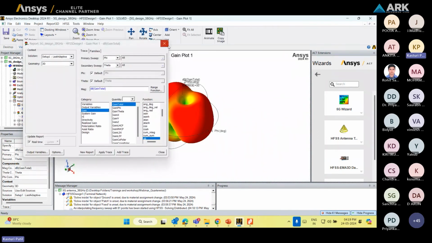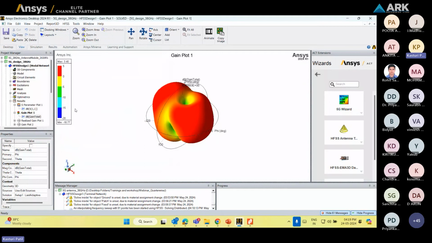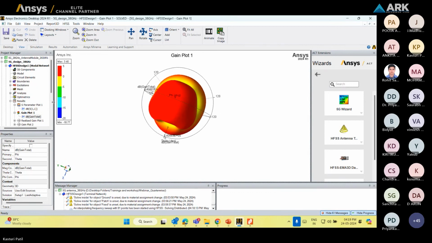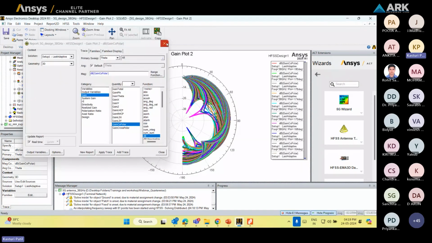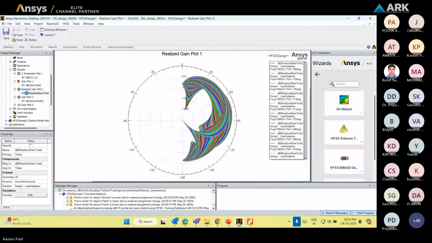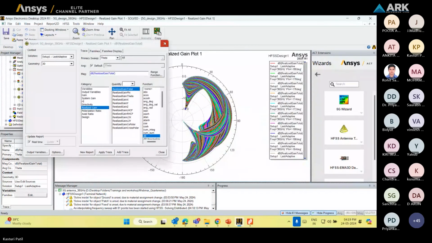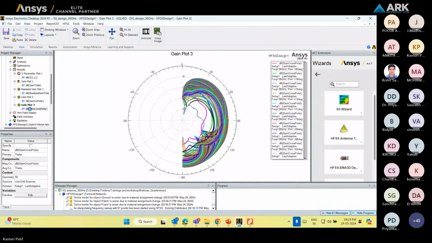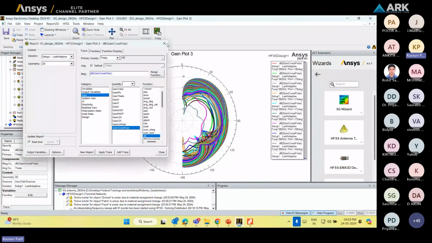Now let's see the gain of the antenna. So this antenna gain is 3.5, 3.4. You can see this is the polar plot of gain. This is cross polarization.